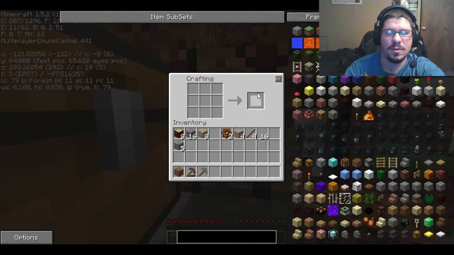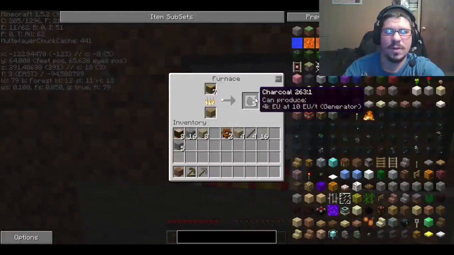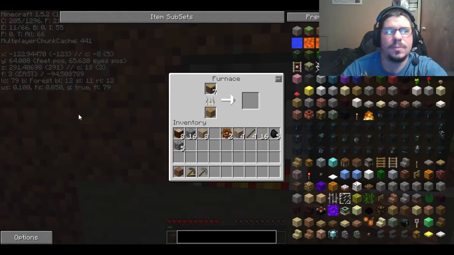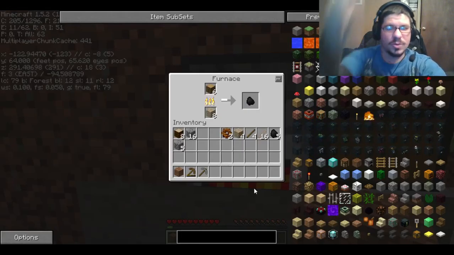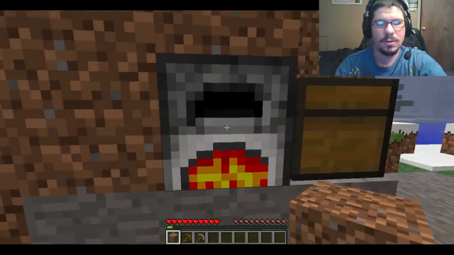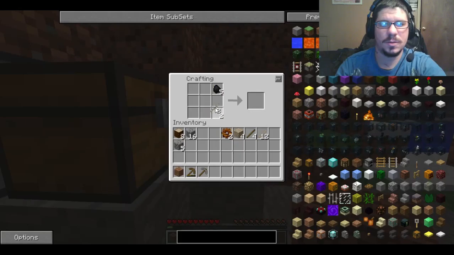See, we can't put those together. Okay. But, get out of there. Come over here. We'll get our charcoal. But planks are fuel. Wow. We used to burn this stuff to make charcoal. And then make us some torches from the charcoal. Oops. That's not how we do it. I'm stupid. See, torches get 16.